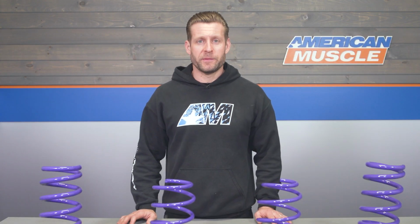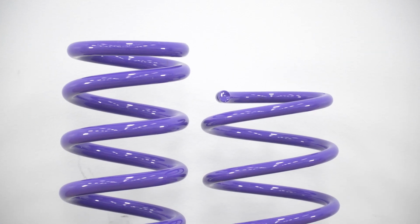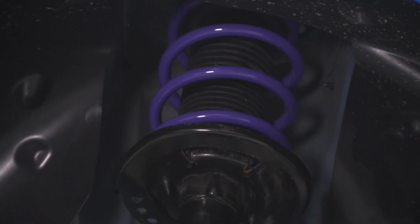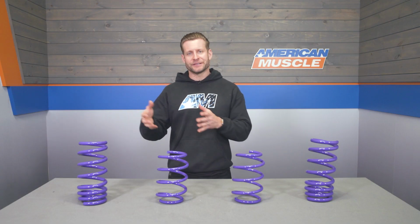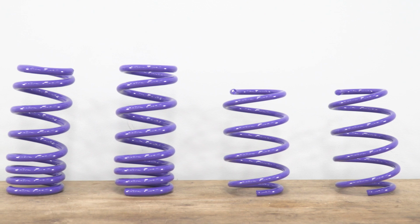Now the D2 springs will be made from what is called 55 chrome silicone steel before being finished off in this purple powder coat. Now no info on specific spring rates here guys, but D2 does tell us that these are a progressive rate spring, meaning they will offer a slightly softer initial spring rate before firming up the harder they are pushed. Now this is going to give you the best of both worlds essentially, nice comfy on-road experience while cruising, and one that will help reduce body roll when you start tossing the car around in corners.